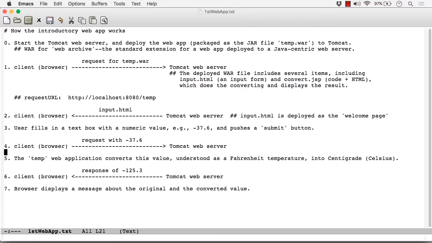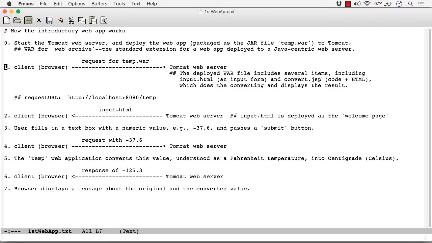The application on the server side then performs the so-called business logic, the application logic. In this case, of course, very simple. All it does is converts a temperature, generates a response page, which is sent back to the browser, which displays it. And of course, the response page contains a hyperlink, so we can go all the way back to step 1 and keep going indefinitely.